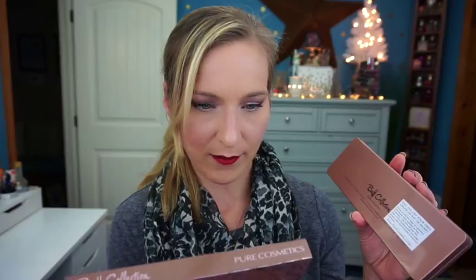So it doesn't have ingredients or anything on here. Does it have ingredients anywhere on this packaging? Yes. So it looks like it does have mica in it and talc. So if you guys are not liking those 2 ingredients, those are the first 2 ingredients in this palette. And this is made in Taiwan. So I don't know about that. I have no idea if that's good or bad, but it looks like there is a warning here. It says if irritation occurs, discontinue use. It says it's paraben free, silicone free, and fragrance free, and it's not tested on animals. And it says no triglycerin. Not sure what that is.